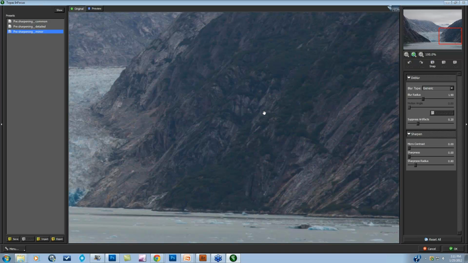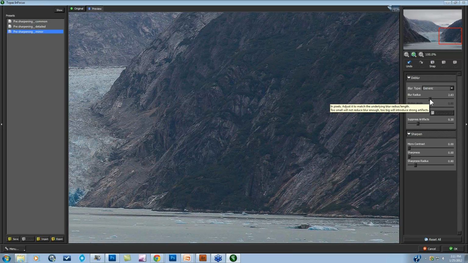I'm going to go about 5 seconds each for the before and after so you can really see it. This is the before and after. So immediately you start to see a nice crisping up of all of the details, and it's starting to kind of clear up some of that natural haze. You can continue going up with this, but with the generic, you will start to see a little bit of artifacting as you continually push this.